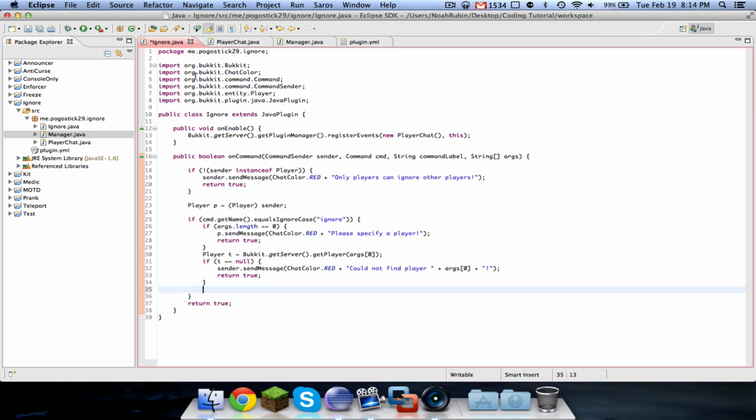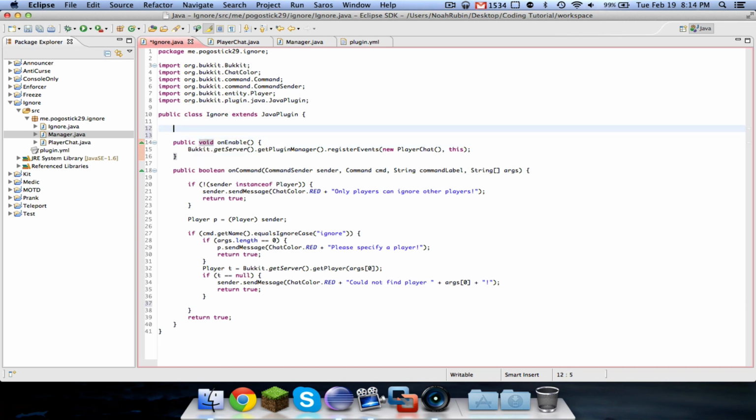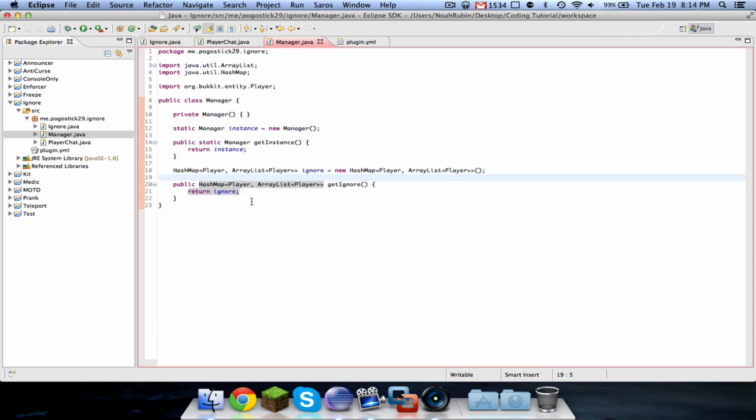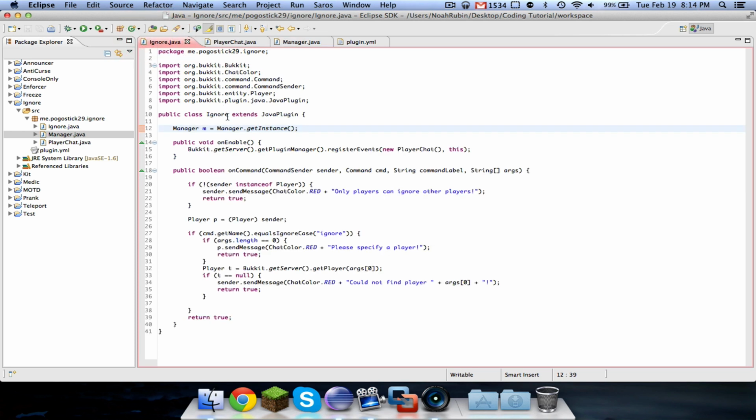Now, what we're going to do is, first we're going to say Manager m equals Manager.getInstance. The reason we did that is instead of typing Manager.getInstance and so on, we can now just use m. To simplify it even further, the only thing in there is the ignore HashMap.